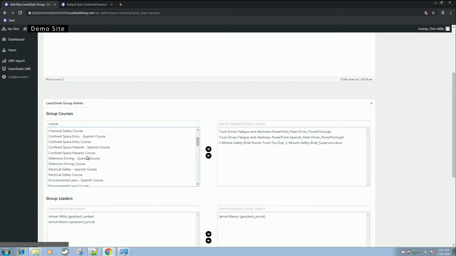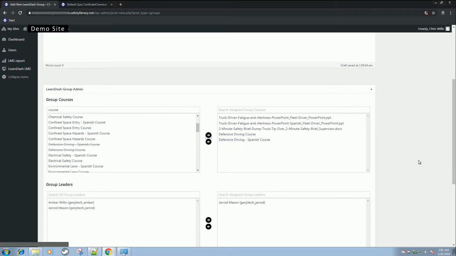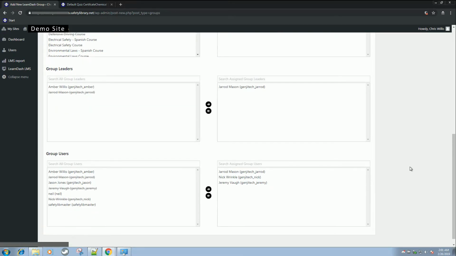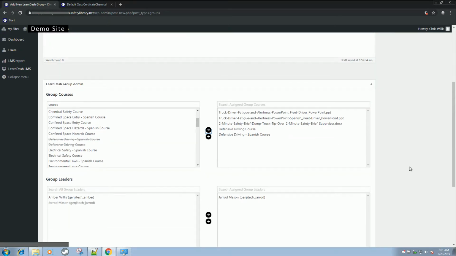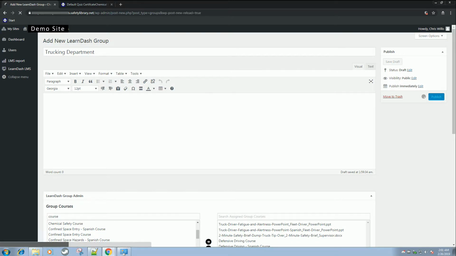You can narrow things down more by typing in 2 keywords, but you risk stuff not coming up as much as it would if you typed in just 1 keyword. You can just not type in anything and it'll show everything, but it'll take a lot longer to locate what you want. Alright, everything looks good, so we'll scroll back up and save this department by clicking the publish button.